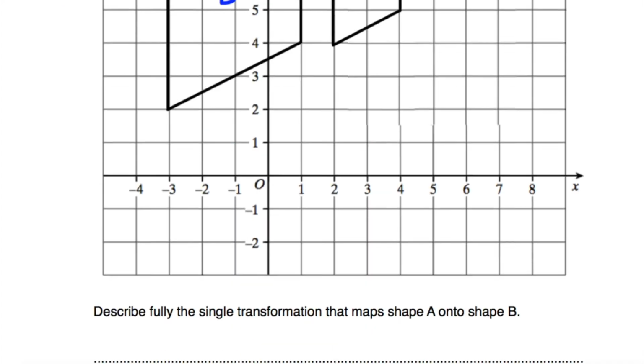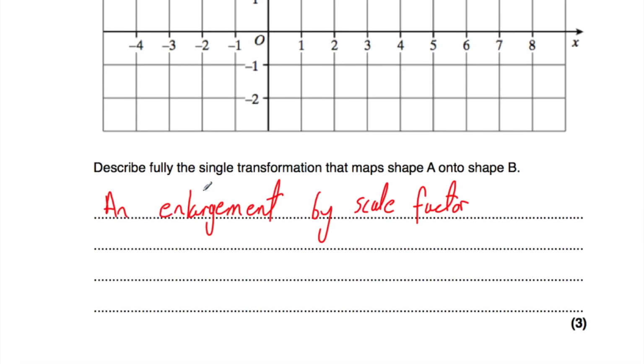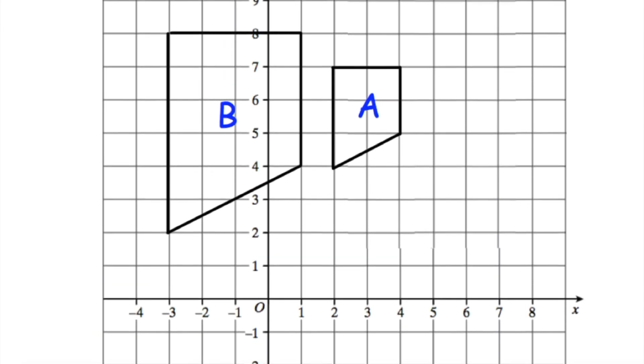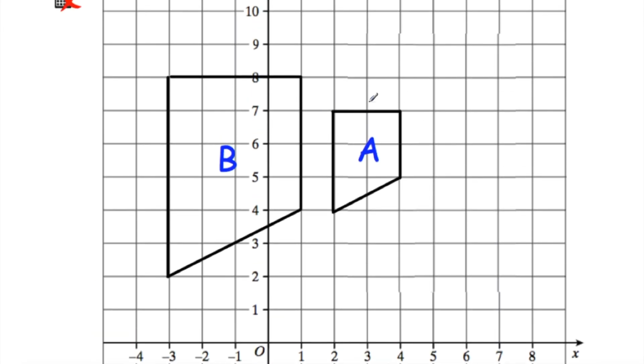So let's start off by writing this down so far. So we've just started by writing an enlargement because we know it's an enlargement by scale factor, and now we just need to find what the scale factor would be. So in terms of trapezium A, we would go 2 across, 1, 2. And in terms of trapezium B, it's 1, 2, 3, 4 across. It's twice as large. And then in terms of the height of trapezium A, this length here, it's 1, 2, 3. And then the height of trapezium B would be 1, 2, 3, 4, 5, 6, which is double it. So the scale factor of enlargement is 2.